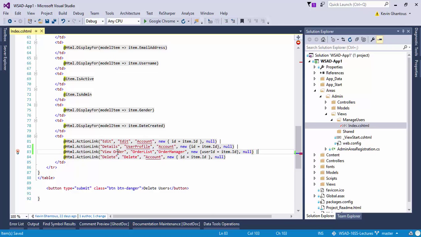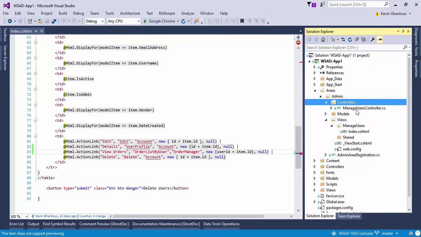So what this line is essentially saying is we want the link to say view order or view orders. We want to then create an action called order list, which will list all of the orders, and we may say order list by user, so that way we can have multiple order list methods. There will be an order manager controller, and then inside of all of this we'll pass in the user ID into the order list by user action. So again, this is me kind of thinking ahead. None of this code exists, but this is me planning out in preparation for what I'm going to need to do in order to show the order list by users. So I'll go ahead and save that, and we'll jump into the controller.